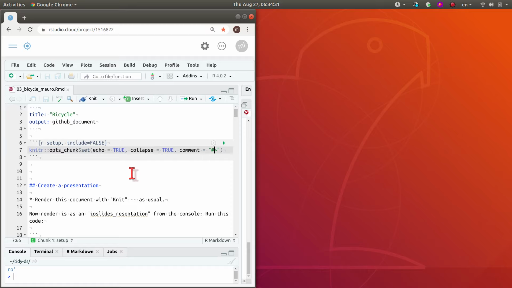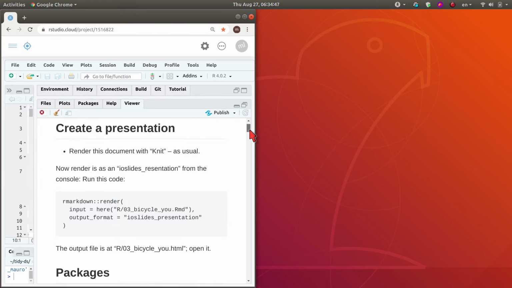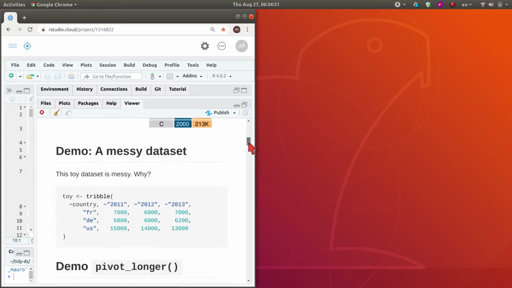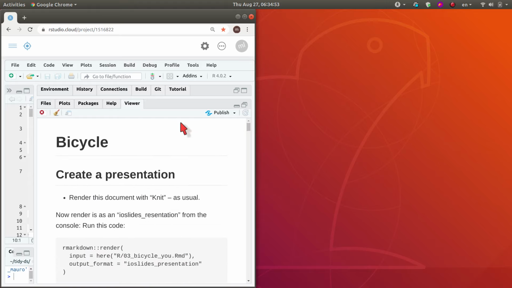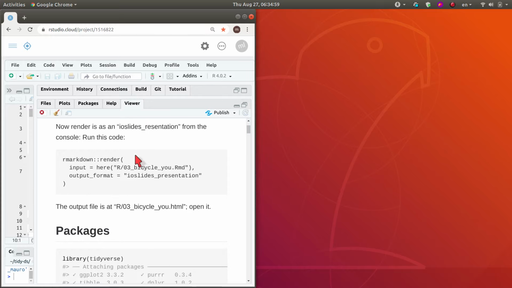So, first of all, I would like you, once you are on that document and you have changed it so that it has a suffix of your name, to please render that file as you normally do with the knit button, and have a look to convince yourself that the output is the normal output that you would expect from a GitHub document. The only difference to other lessons that you've seen is that in this case I have intentionally created headings very often.